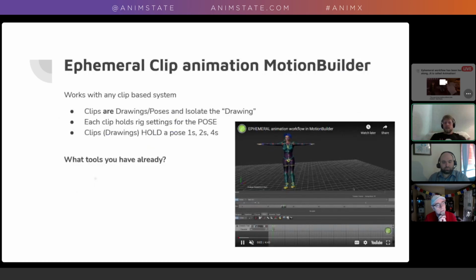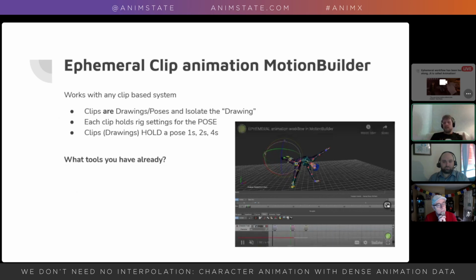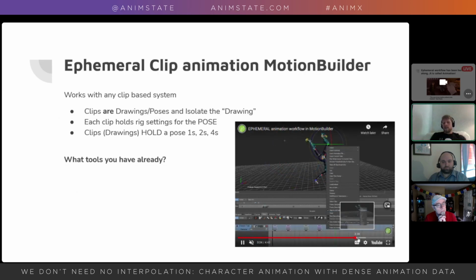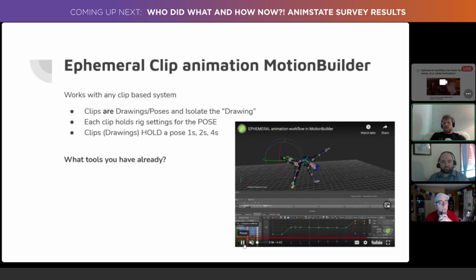MotionBuilder, I did this a long time ago, and I'm just going to let this play. If you think about a clip-based system, how do I try this out right now? Well, if in Maya you're using the time editor and the poses, or using clips inside of MotionBuilder, you can basically isolate the animation into individual clips. So I'm going to jump forward real quick. Here I've got individual poses that are generating, each pose creates a clip, and that clip isolates it just like a drawing from everything else. And now I can retime the drawings, I can reinterpolate them, and at any point I can bake all of it down and export it back to a game engine, and it's going to interpolate as curves.